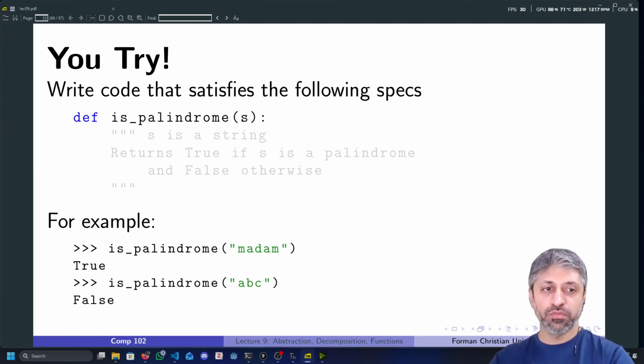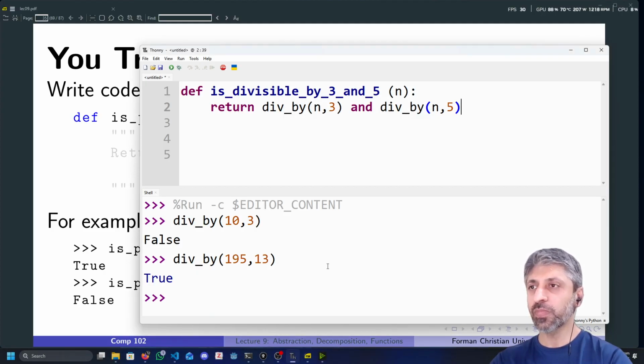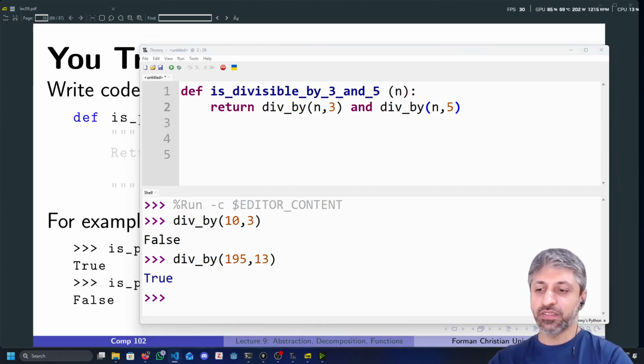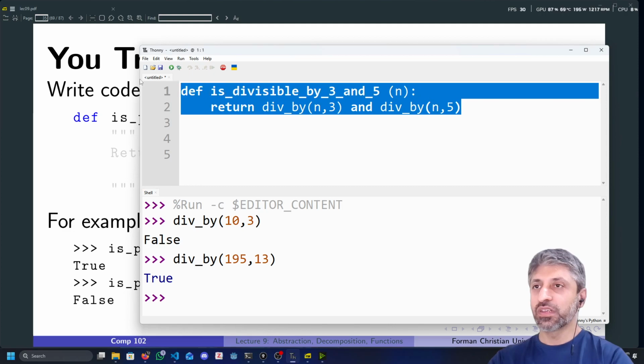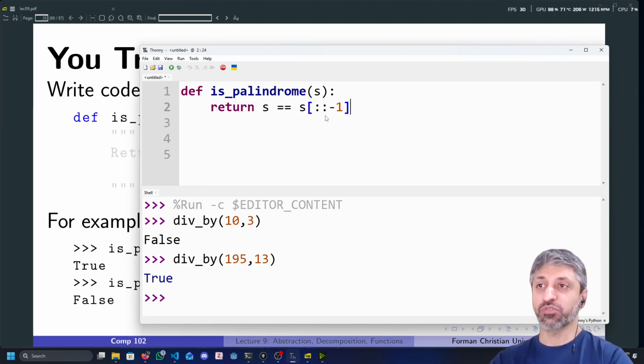So how do you write the function, its body? Pause this video, think about it, and we'll return after a few seconds with the solution. So in the strings lecture, we saw a step, especially a negative step, for how to reverse a string.